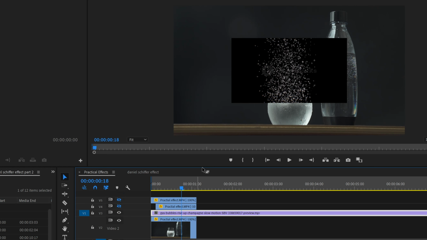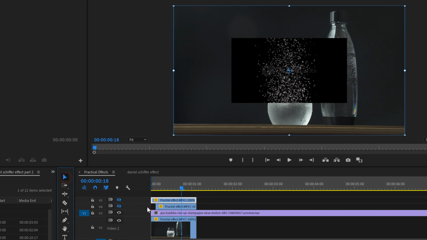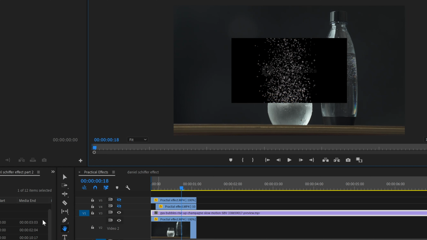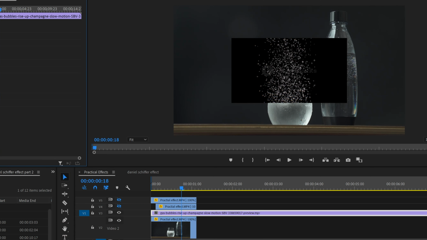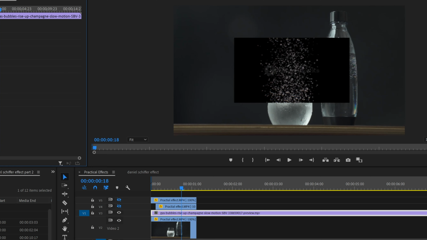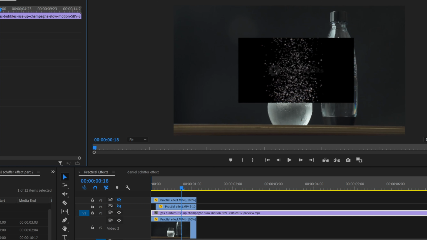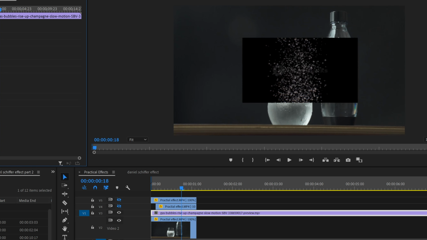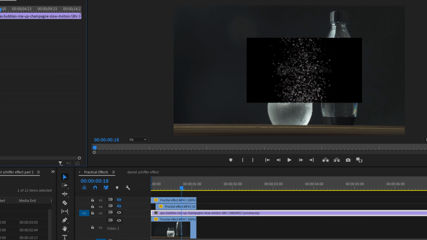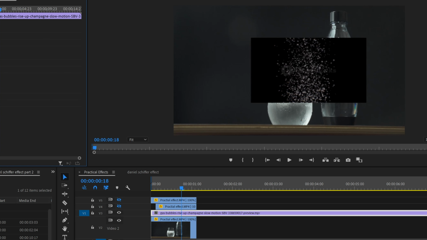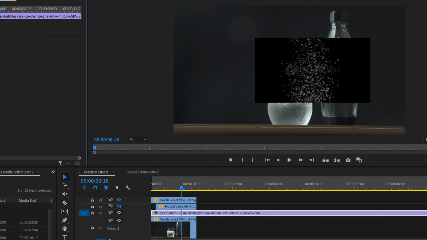So if I just limit this and this, you can see the actual layer. And what we're gonna do, grab this. Actually, no, we have to grab this. That doesn't work. Actually, you have to go to the actual effects controls. So let's move it here.